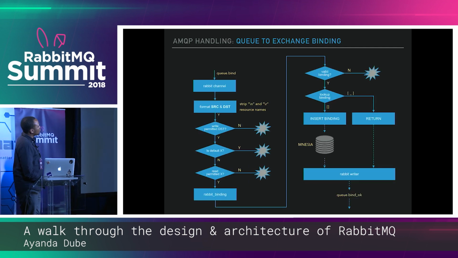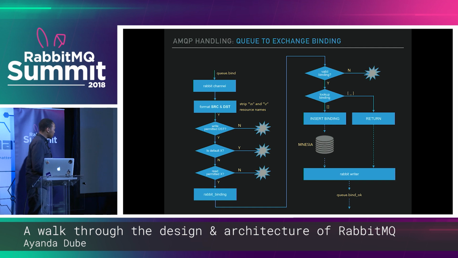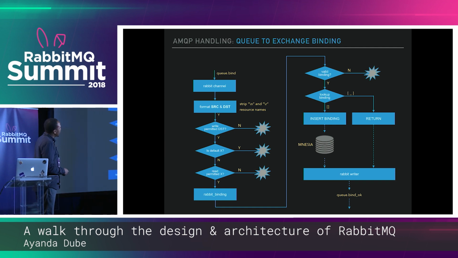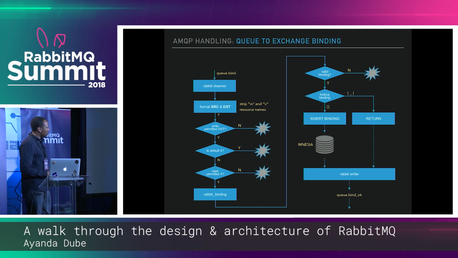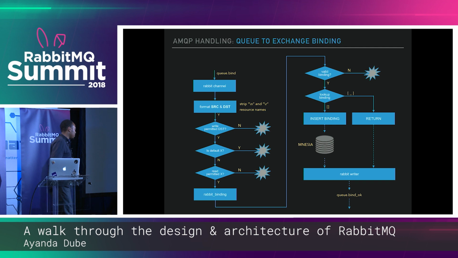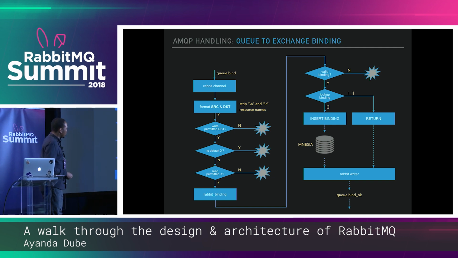And just a couple of checks as well for the binding. There's formatting of the source and the destination, which is your queue name and the exchange name. For example, stripping off carriage return characters in your queue names or exchange names. And then it will check write permissions for the destination. And is it a default exchange? If it's a default exchange, it'll fail. So you can't declare any default exchange, because that's already done on startup by Rabbit.